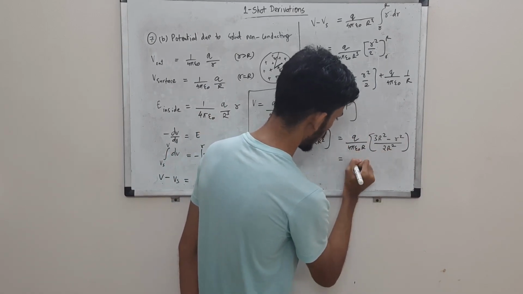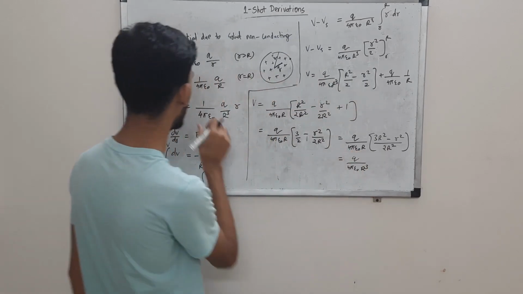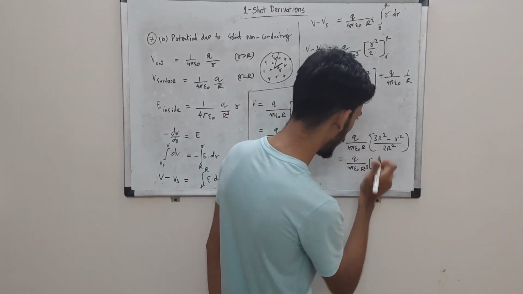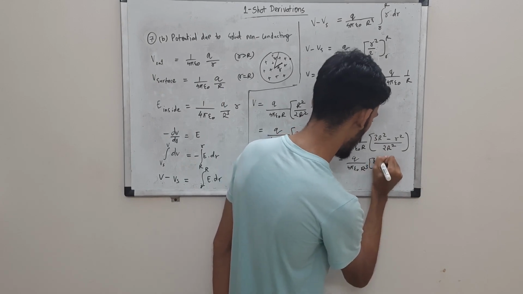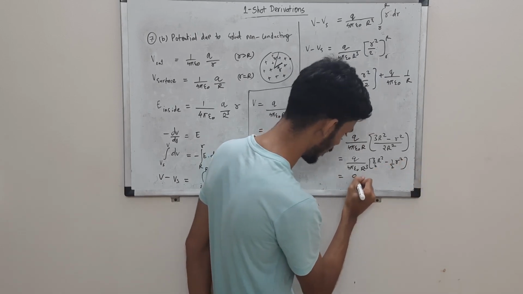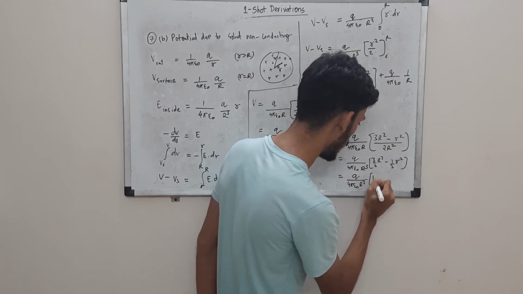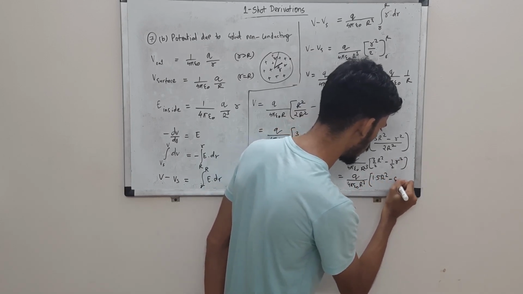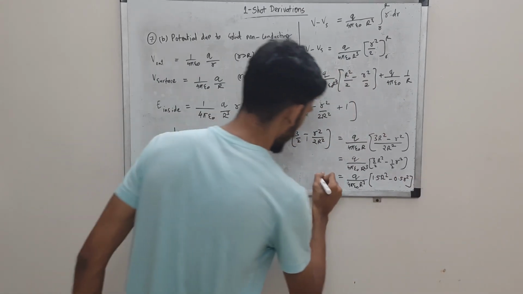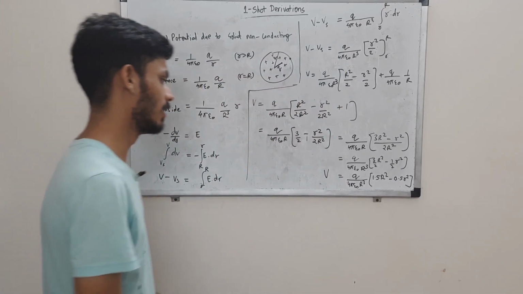Now we can take this R square outside so that it matches with the electric field, basically R cube: q upon 4πε₀R cube, and we have some term which is 3 by 2 R square minus 1 by 2 r square. Or we can write it in a simpler format in the form of decimals: 1.5 capital R square minus 0.5 small r square. And this is the relation for the potential due to a solid non-conducting sphere. You can remember it.